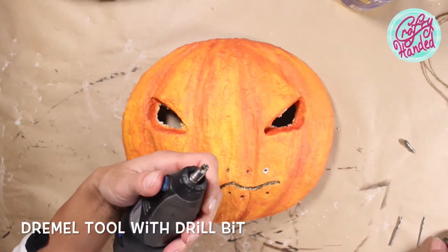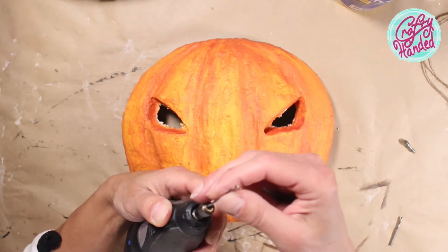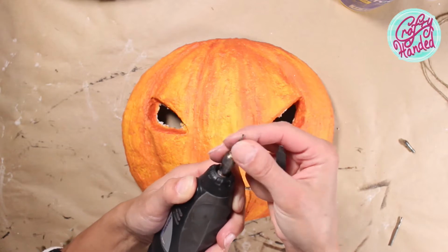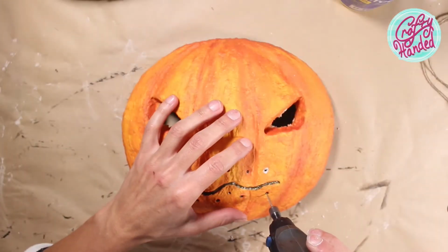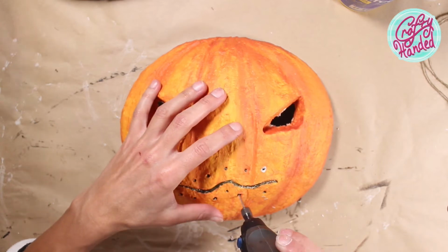To make the holes for stitching the mouth, I needed to use a tiny drill bit and a Dremel tool. Here it's absolutely crucial the mask is completely dry, otherwise the wet paper will start winding up on your bit and make a very messy hole.